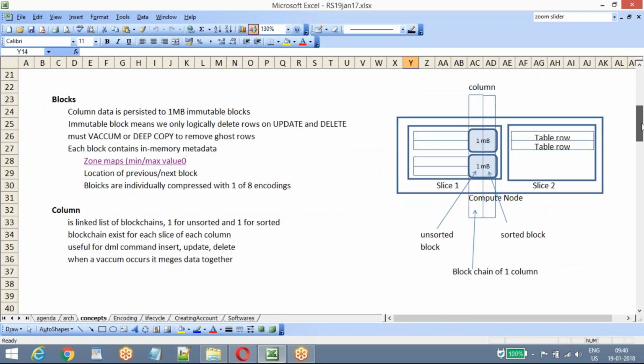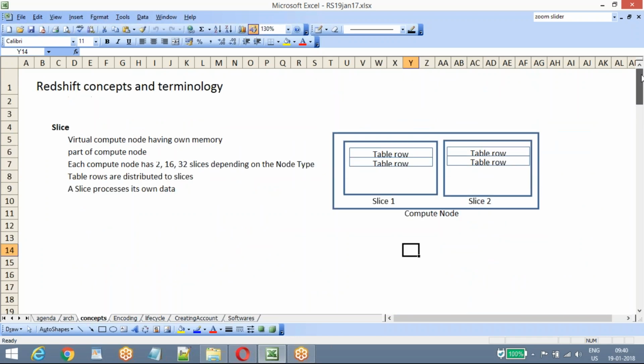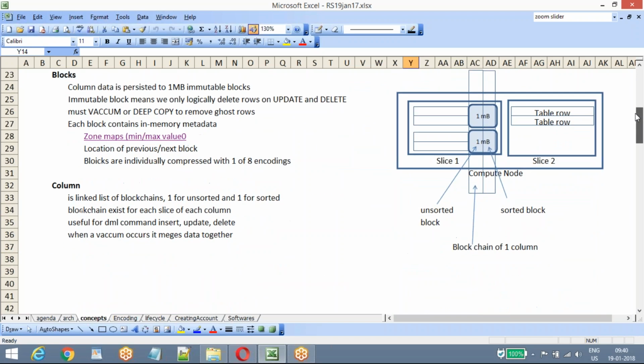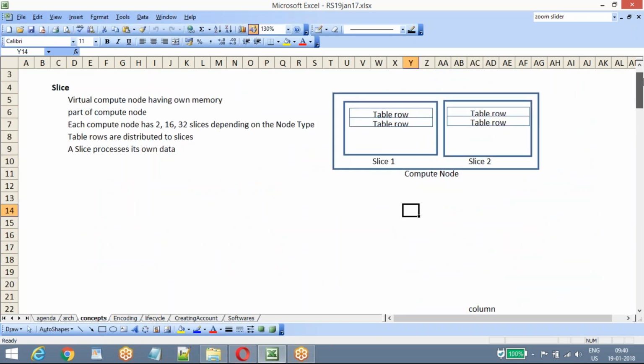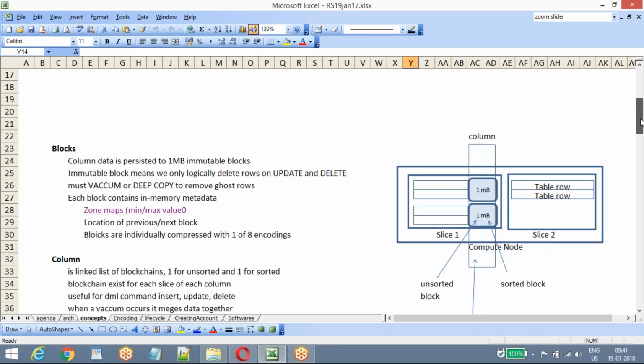Then there is something called blocks, which is how the data is actually written inside. The table gets distributed, and the main aim is distribution only. The more you distribute the data, the more parallelly you can fetch it, and the faster things are, as parallelism comes into effect. But if you don't have distribution and everything is in one place, it will be as slow as what we normally do.